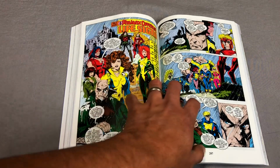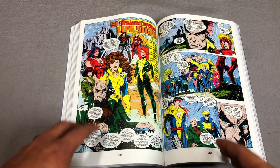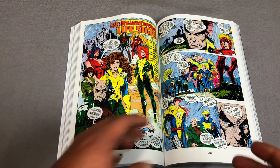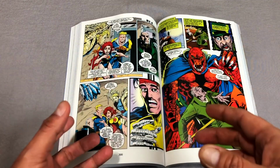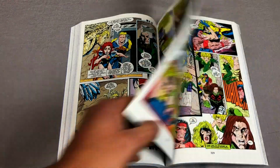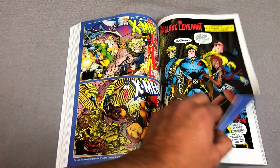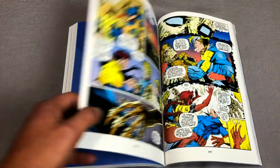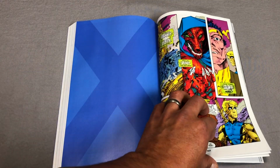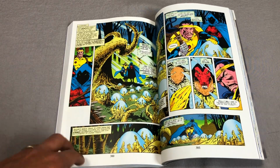As I mentioned earlier, this is a crossover event through all those X titles. It's the techno-organic creatures known as the Phalanx that are created by some of the anti-mutant bigots that live here on Earth. Some of them are making a return that probably had been dead for a long time, and I don't want to spoil who they are, but they are behind the scenes. And the cool thing about this was, okay, there are two cool things. Oh, Steve Epting also drew some of this stuff.